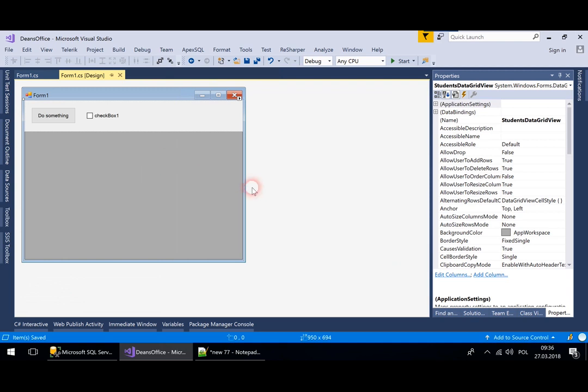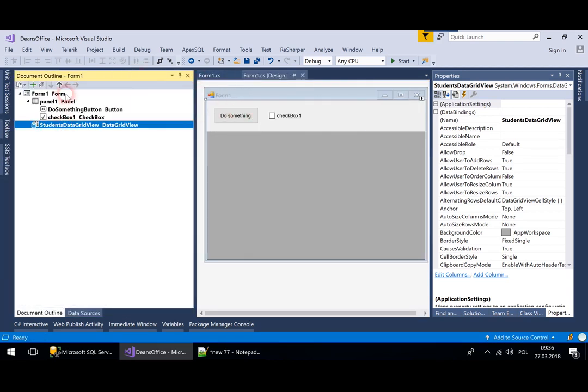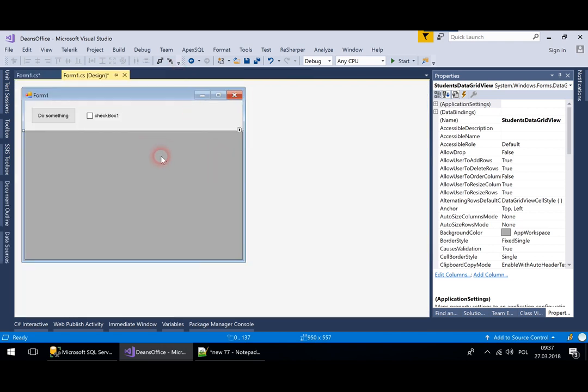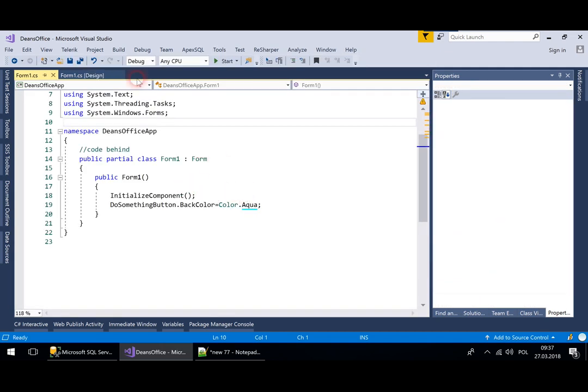Well, if we have a problem with overlapping controls, I will go to the document outline window available only in the design view, and I will drag the grid view in here. Oh, and now we see, the grid view ends in here. So this is exactly what I want. Otherwise, the names of the columns would be overlapped, and we wouldn't see them when we add some data to this. Now I will go back to my code.